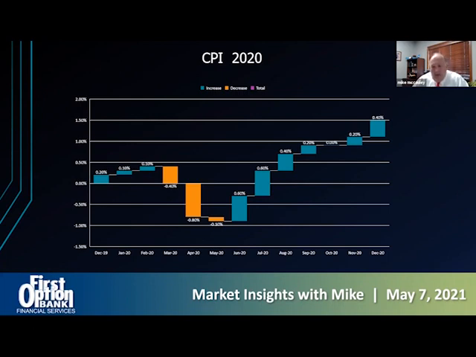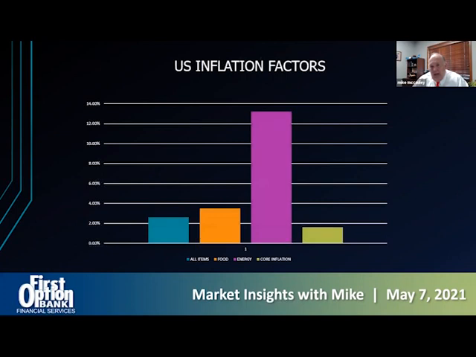So you're talking a good solid period of time. And it really only fluctuated from 0.20 to 0.40 with that dip of almost 1% in the middle. So it looks volatile, but it's really not too bad. Then we want to go to the next slide, and we're going to see inflation factors.